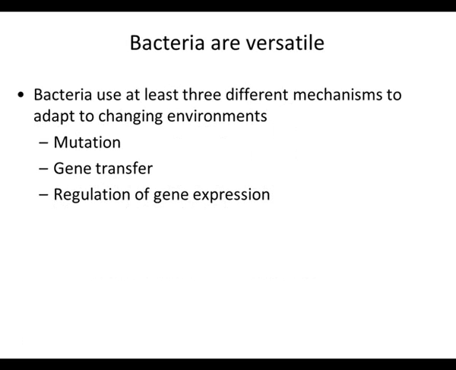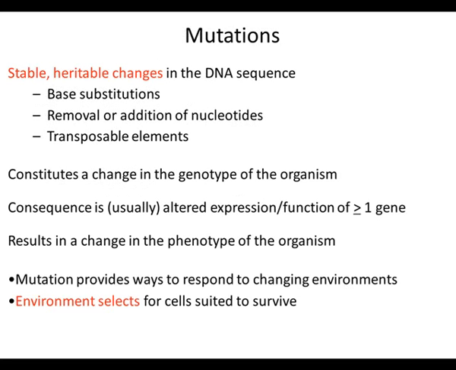So, okay, bacteria are versatile. We've already talked about the regulation of gene expression, how they sense their environment, and then express genes or don't express genes that are going to be an advantage. But now we're going to talk about mutation and gene transfer. Okay, so if we look at mutations, what are mutations? I'm sure most of you are aware, they are just changes in the DNA sequence, right, that are inherited from mother to progeny cells. And so what are the kinds of things that are mutations?